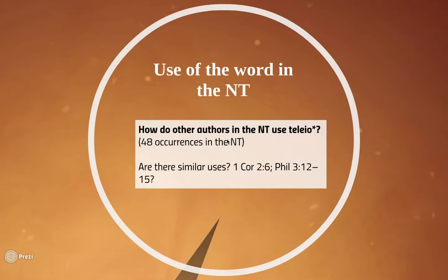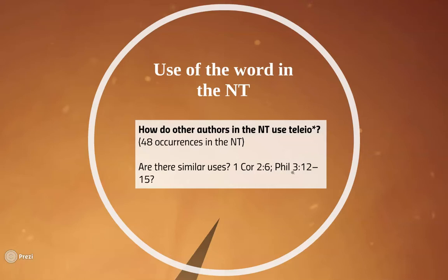We find that there are 48 uses in the New Testament. And as we're doing this, we're looking for places where it's a similar context as it might be used in Hebrews 5:14 or 6:1. So, for example, 1 Corinthians 2:6 uses not only the perfection language of teleos, but also language like solid food and things like that. So there might be a parallel there.